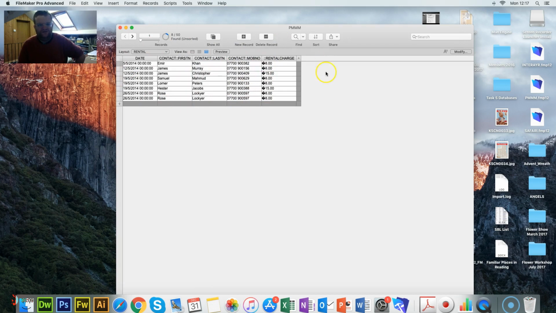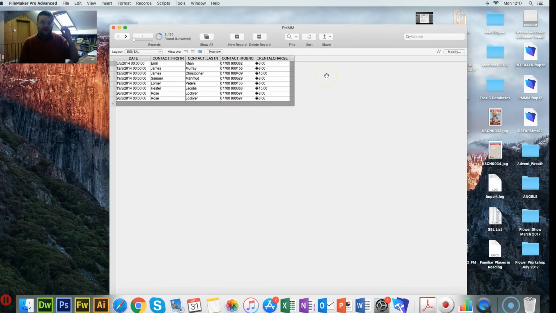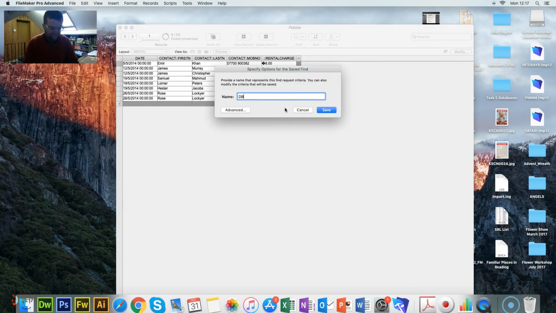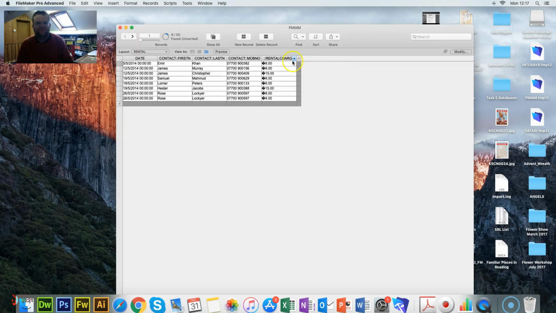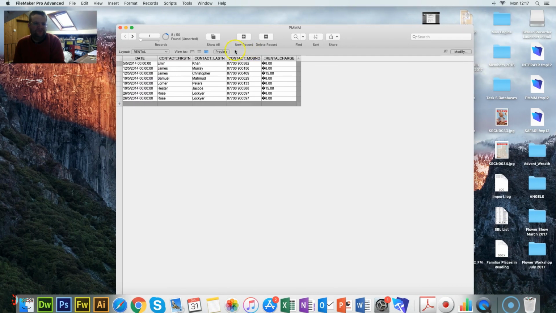For find, so that's showing me my find there, which is good. I'm going to save this as DB3A so I don't lose it. Or B, save. And then next part, Philip wants a database report based on the results of the query carried out in task DB3. So here I've got this.